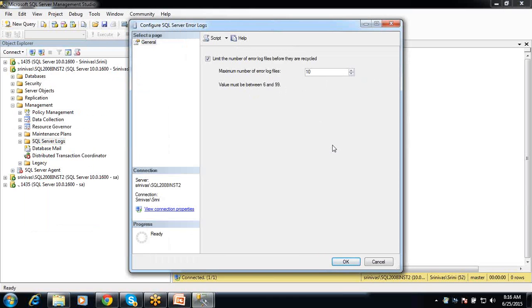If you keep 99, it means a maximum of 99 error logs it can keep before it recycles. That means your SQL Server can restart 99 times. Okay, 99 logs it can keep.